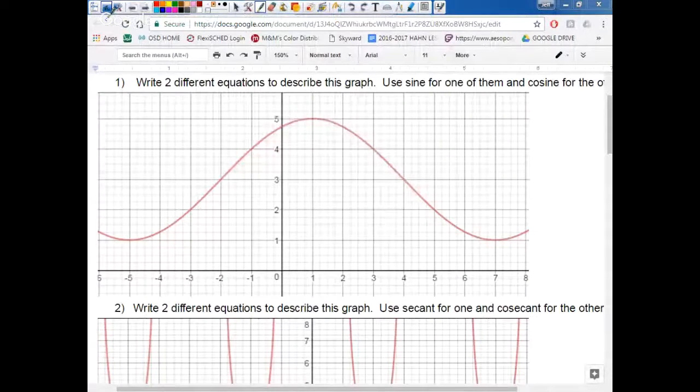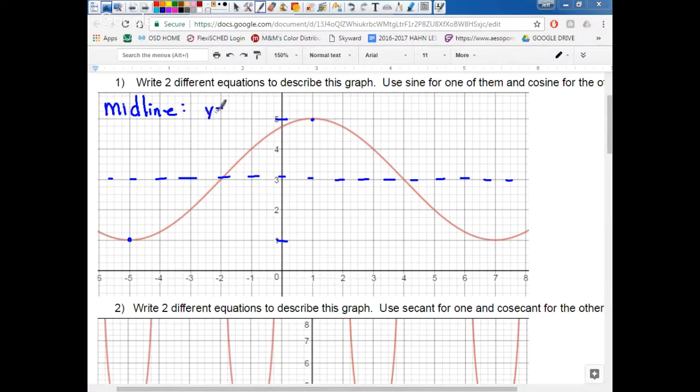Okay, so we're going to look at the midline of this wave first. So I'm going to take the average of the maximum value and the minimum value to figure out the middle value. So if I take 1 plus 2, I get 3. Drawing that midline of the graph is very important to me because it allows me to now look for native positions when the graph is at a midline and when it's not. Okay, so now I know that the midline is at 3, at y equals 3, okay?